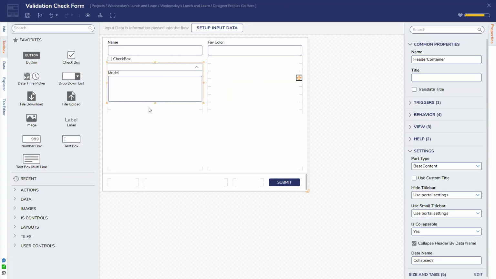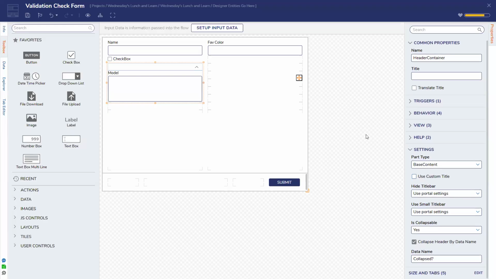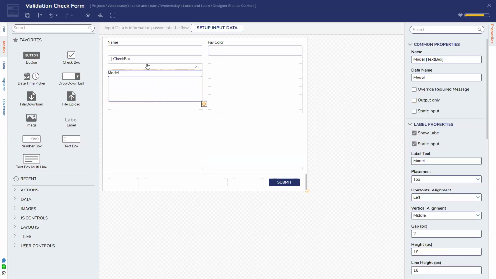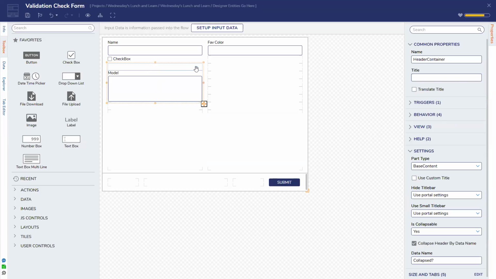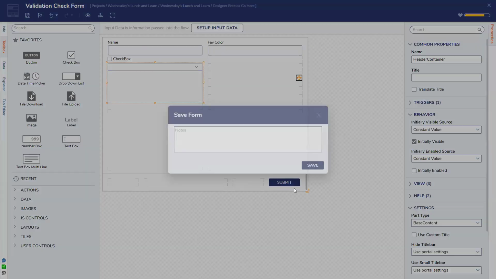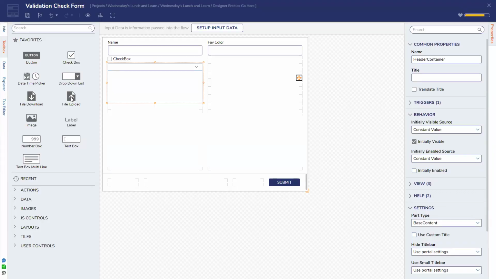And then you can probably enable or disable that header container so that the users can't do the collapsing or the not collapsing, but rather it can only be achieved programmatically. Right. So if we uncheck this to initially enable, then you're not affecting the actual model. You're just affecting the header container. So that might be able to do that. I'll check that, but you'd think that would have to be the way. Okay, all right. That gives me some options to work with.